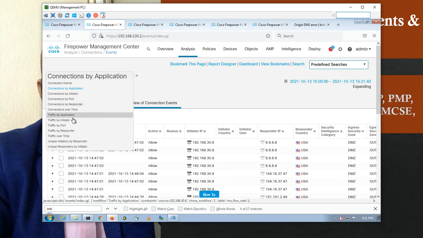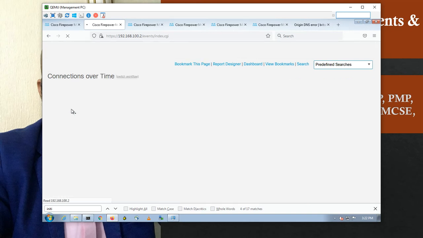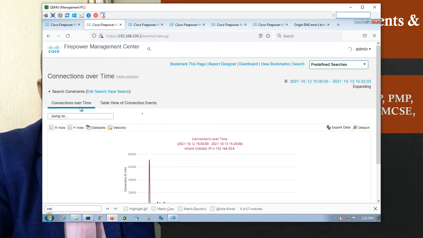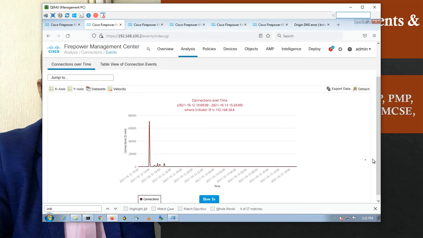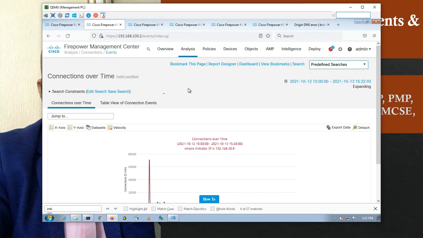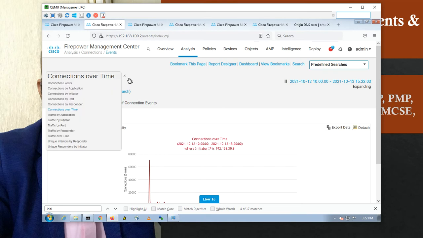By responder, traffic by initiator. Here are connections. And connection over time is very important, actually, that you can see the connections that happen per time. So these are the date and time that happened, and these are the connections. Again, you can do velocity, standard velocity. It's fine.